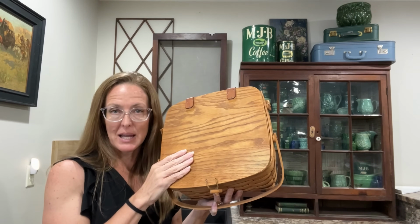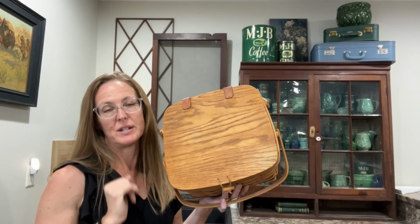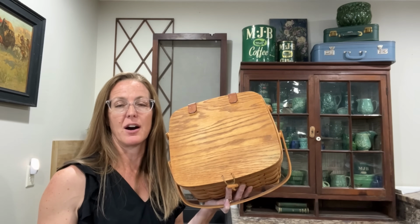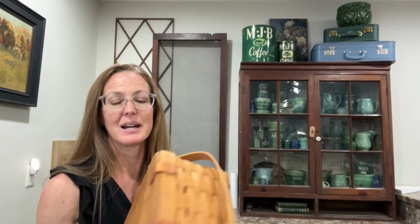So tell me, what would you have done to get the marker crayon wax combo thingy off with the price? Because I'm sure all of us have had difficult to remove price tags and pieces. And when I've shared things before that have worked for me, other people will say, well, I do such and such. And they're great ideas, things that I hadn't ever tried. So I'm always looking for new suggestions.